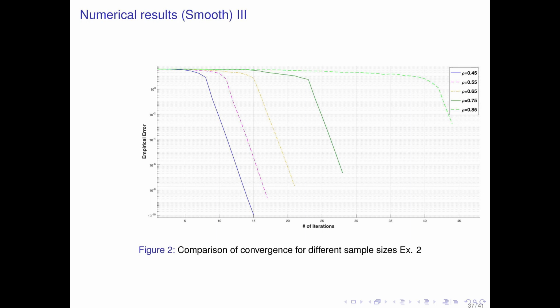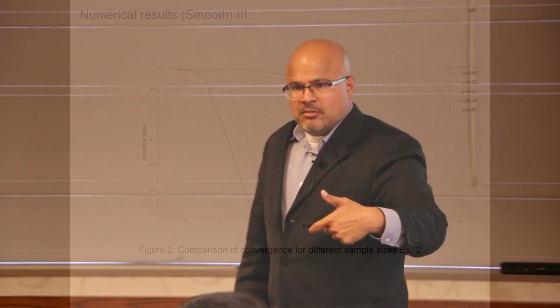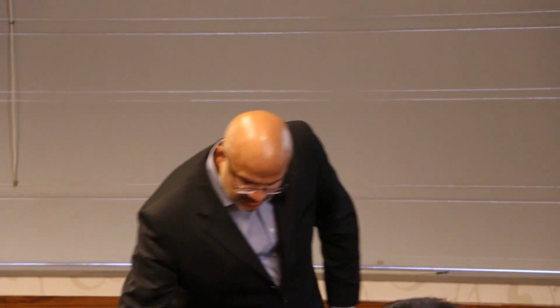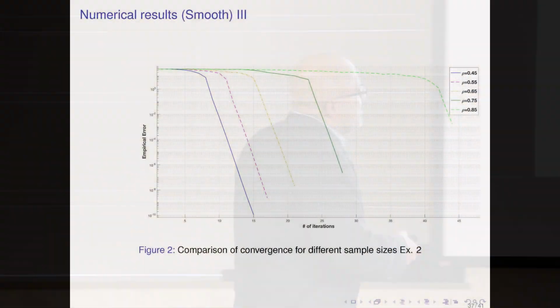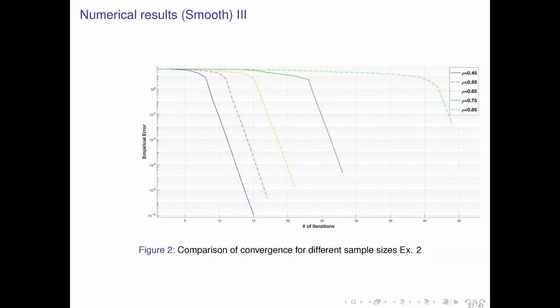Well, if you increase rho, you're taking more iterations, right? Because when rho is larger, that means the sample size is growing at a slower rate. So initially, we thought that if it's growing at a slower rate, then you're using the diversity of the information in some effective fashion. It turns out that if rho is smaller, you're taking fewer steps, and you're getting increasingly exact gradients much faster. And that seems to work well, right?